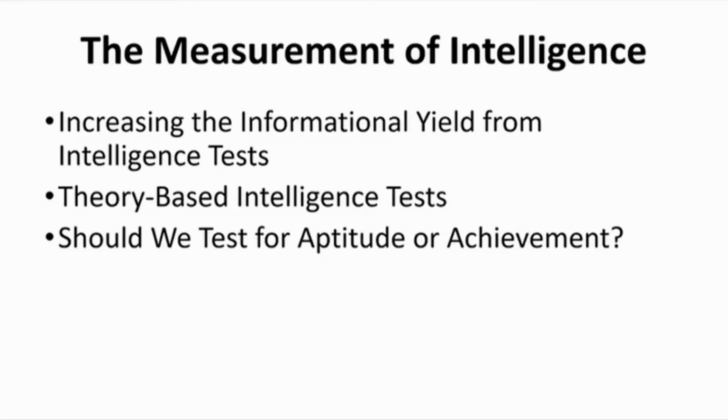As new theories arise based on how intelligence might be divided up, new tests will also arise that are going to evaluate people's performance in relation to those different divisions. The next category of tests that we're going to talk about are aptitude and achievement tests. And these actually raise an interesting question.